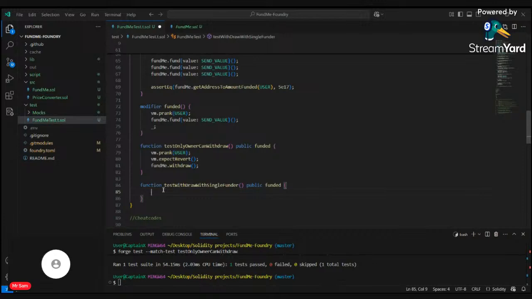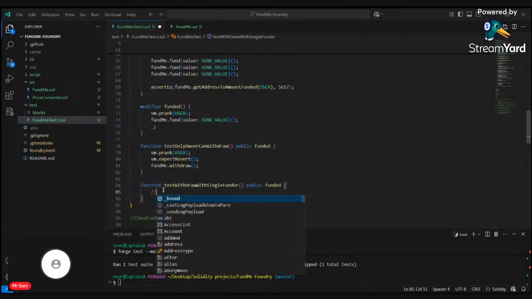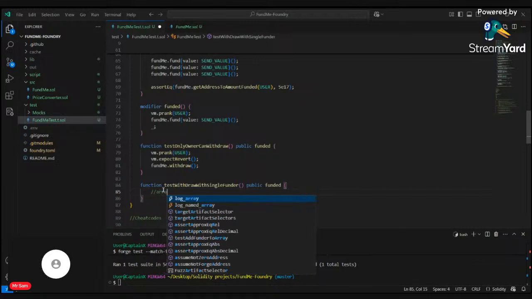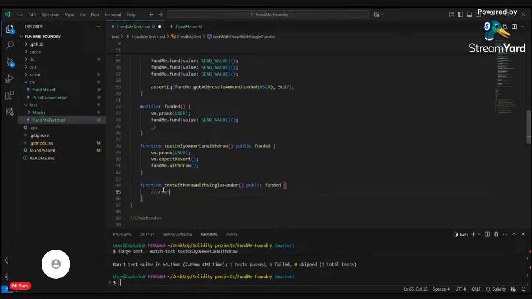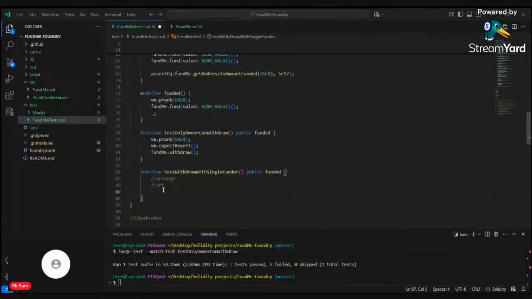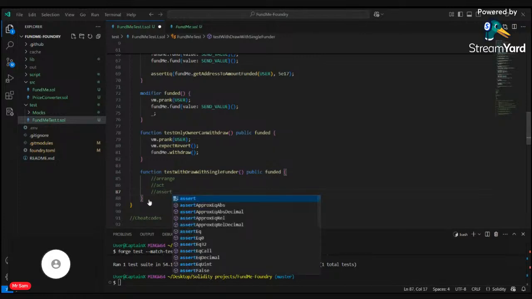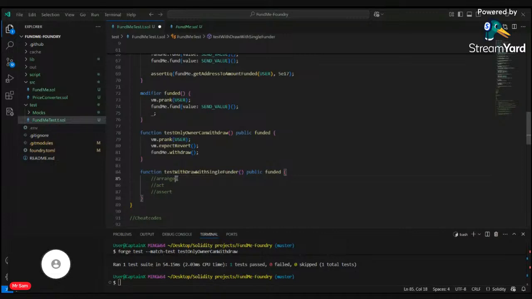According to Patrick, whenever he's writing his tests, which I follow, he uses three steps: arrange, act, and assert.